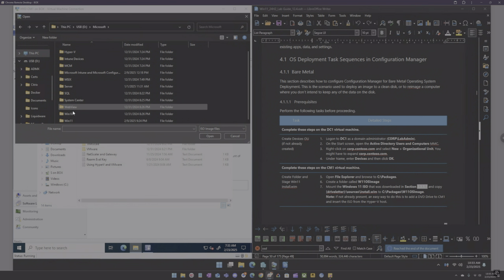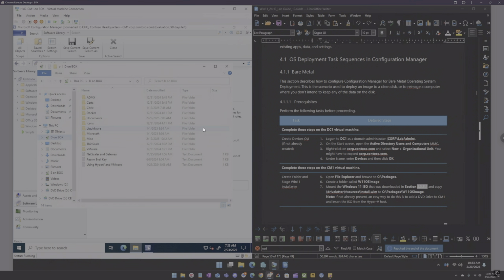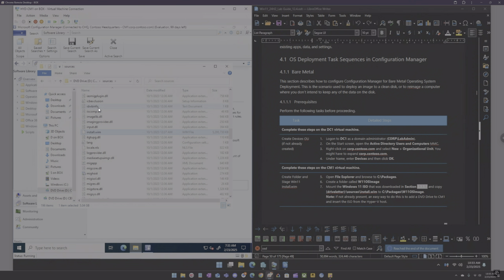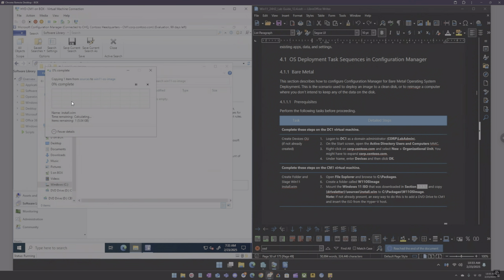So yeah, let's get that Windows 11. Got our ISO, sources, install WIM. There we go. We got one File Explorer open. That makes sense. 5 gigs. All right, we're going to be here for a little bit.